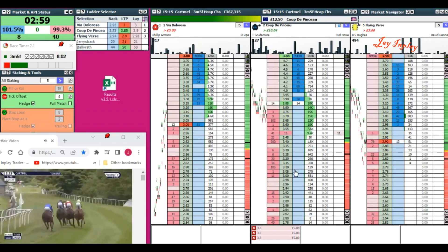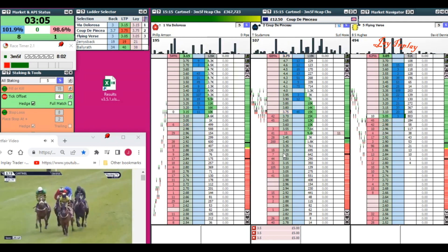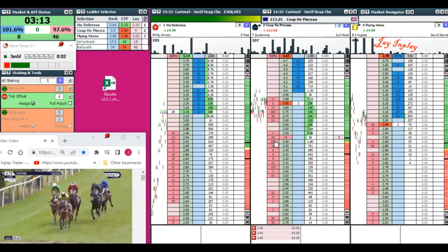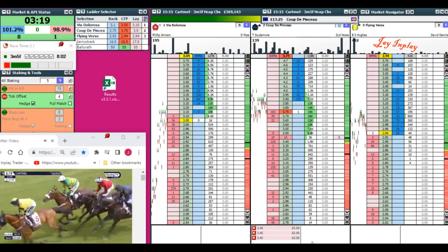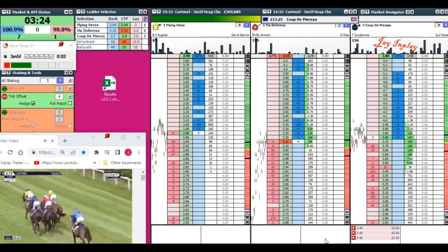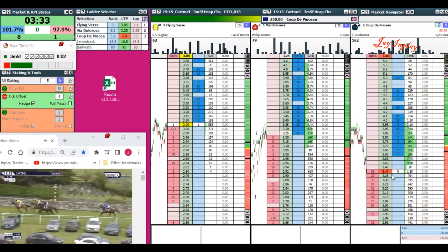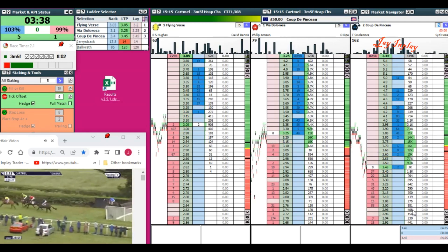Patience. It's all about patience. I tick again because it lowers my liability. I'm going to reset my ladders, so this might move to a different ladder now. Now I'm protecting the bank — I took that out straight away. The reason I did that is because that 200 disappeared beneath me. I wasn't sure if the price was going to come in or not.